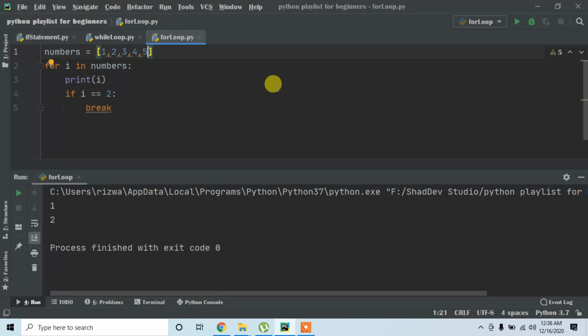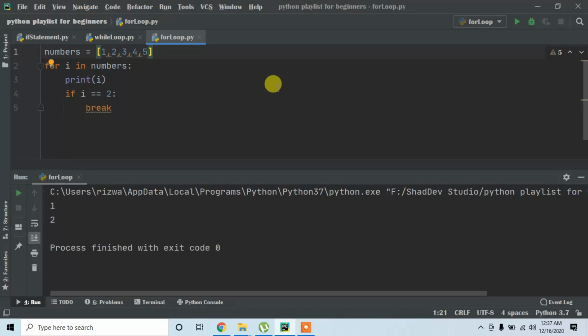Next thing we will learn about for loop is to use an else part along with that loop. So Python lets you add an else part to your loop. This is similar to using else with an if statement. It lets you specify what to do when the loop has finished. We have also seen else part with while loop in the last video. So we can also use else part with our for loop as well.